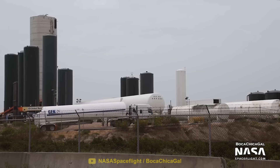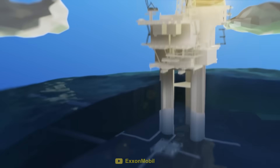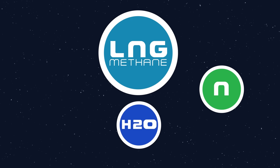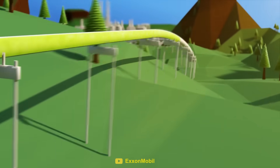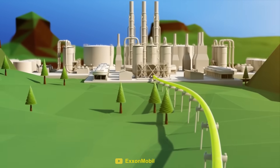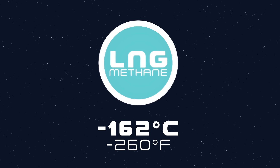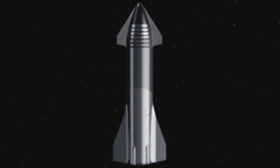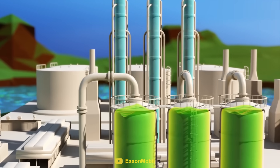So how do SpaceX get liquid methane to their launch site? Liquefied natural gas, which is mostly made up of methane, can be found in reservoirs beneath the Earth's surface. Mining companies use offshore and onshore platforms to access and extract the gas from these reservoirs. At this point, the LNG still contains nitrogen, water, and carbon dioxide, so it's piped to a treatment facility where these components are split up. Once the methane is separated from the other elements, it gets piped into a liquefaction facility to be cooled. The methane, which is still a gas at this point, gets cooled to around negative 162 degrees, where it turns into a liquid. Once the methane is in liquid form, it takes up 1/600th of the volume. This is why cryogenic propellants are used on rockets — so they can be compressed to fit as much in as possible.